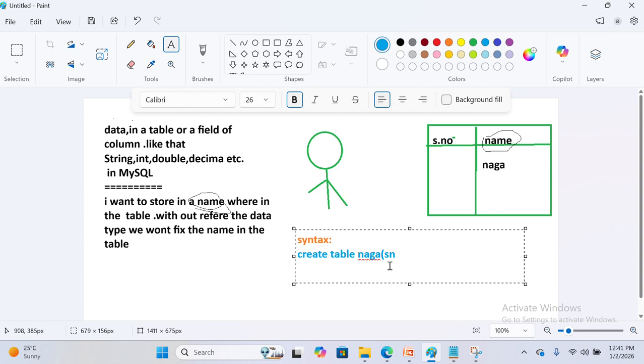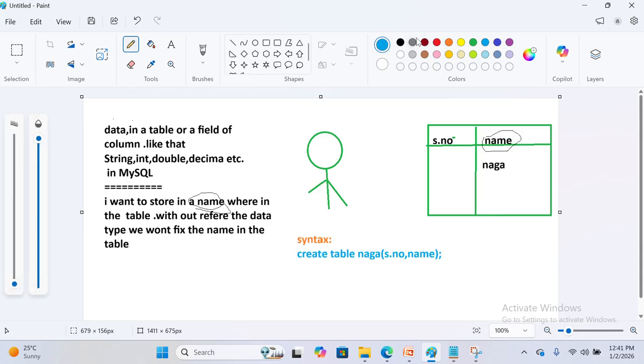I'm taking the serial number, comma, name, close. Here I'm not mentioning the data type. Serial number what type, name what type. This is valid for the MySQL server.